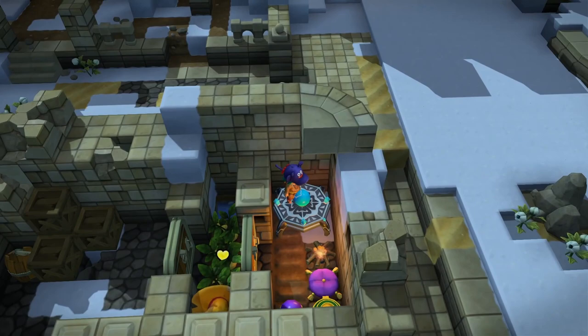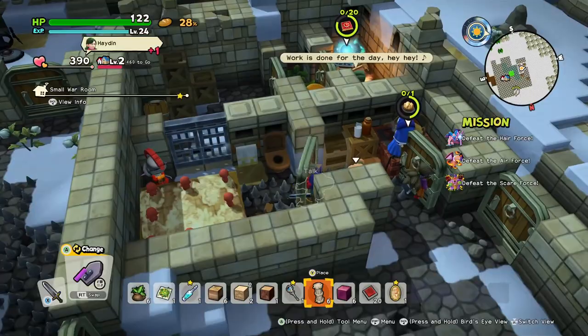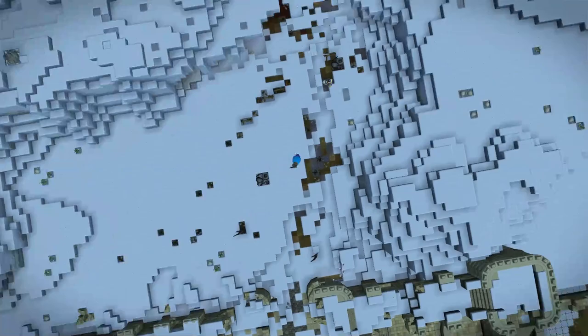Alright, oh my god, we need a lot more than I thought we would. Yeah, I'm gonna need to get some more magic crystals. That's a lot of sizz traps, oh my god. I mean, I'm not complaining, the more the merrier. Okay, while that's going, I'm gonna go run to the old field and try to grab some more magic crystals. Thankfully, it's not that far. Actually, I don't have a warp point there already. No, I don't. It's actually closer just to walk from here. Oh! I knew I forgot to do something.